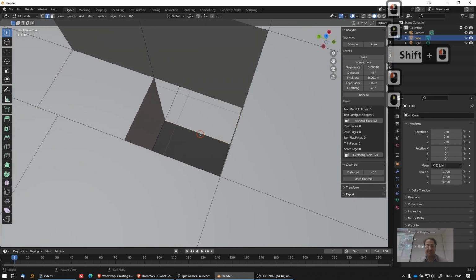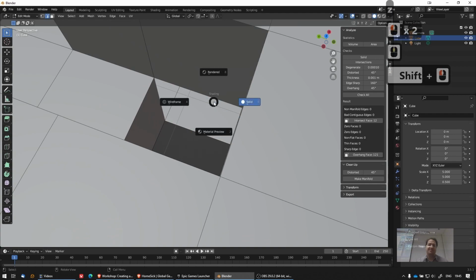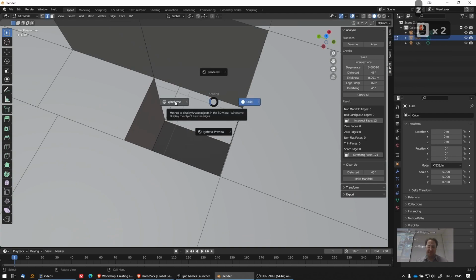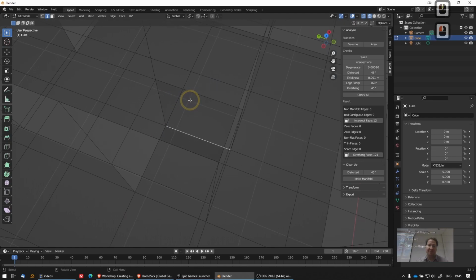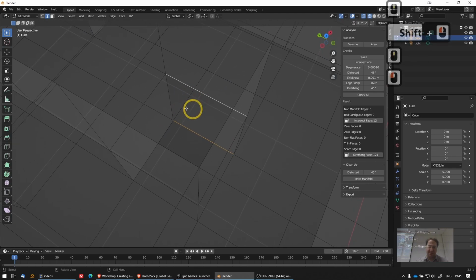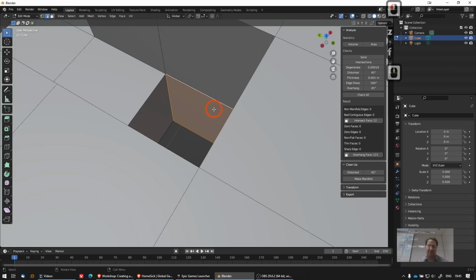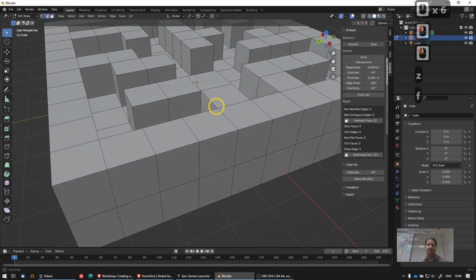I'm not sure that I selected the top one. Maybe it would be easier to see in wireframe mode. And for that, you press Z, and then you have this wheel of choice, and then you choose this one. And now in wireframe mode, it's easier to see if you have selected actually those edges. So again, F to create a face, and we can go back to solid view, and our maze is actually complete.